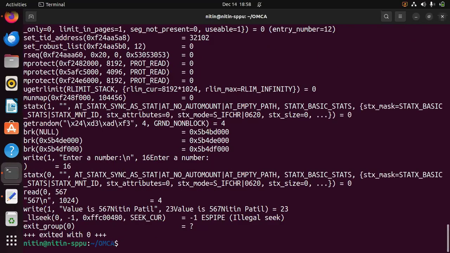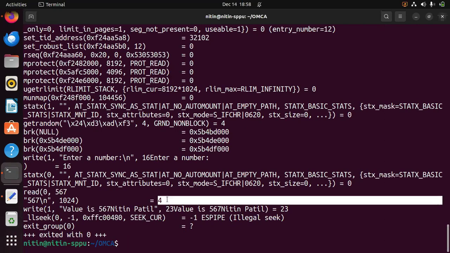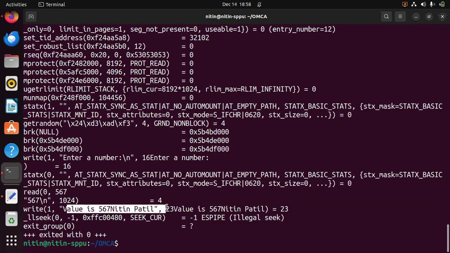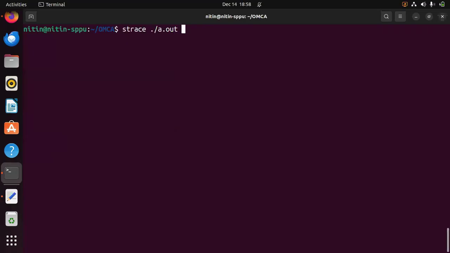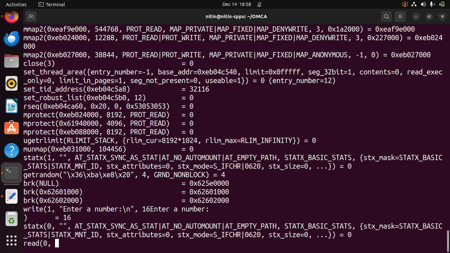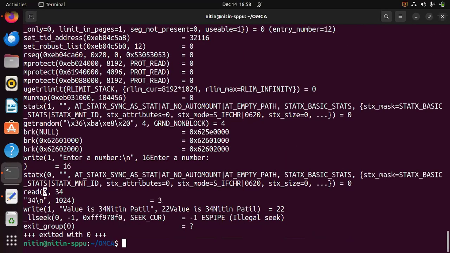So now let us try to talk about this read. While I inputted 5 6 7, I pressed the enter key. Though it is a number, 567, it took it as characters, and that's why 567 plus slash n, it took 4. And you can see this is what is printed there now, and this is how exactly the system calls work. Now if I go back and look at this, with read the first argument is 0, so I gave 34. Now if I talk about write, it is containing 1.